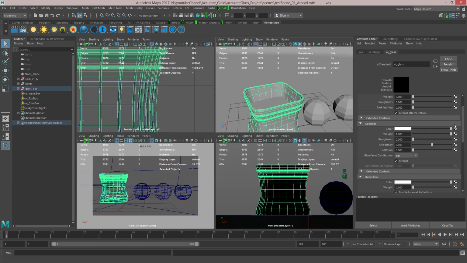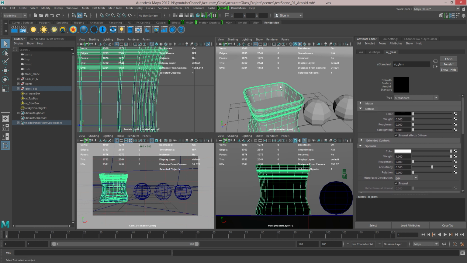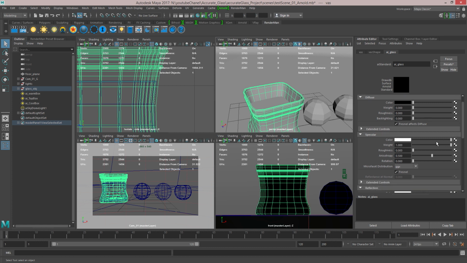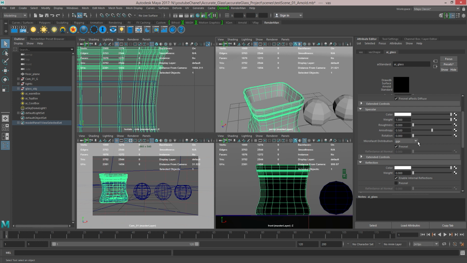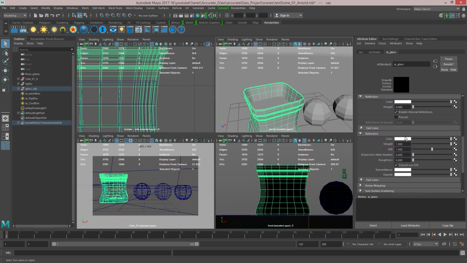Let's make the shader. So to get the glass material, I'm just gonna assign a standard, and in that material I'm gonna get rid of the diffuse color and weight, and I'm gonna bring up specular color all the way to white and weight to 1, and I'm gonna make sure I turn on Fresnel because we need to make sure we have Fresnel reflections. We'll go further down and we open the refractions and we bring up the IOR. For the glass we have an IOR of 1.5.